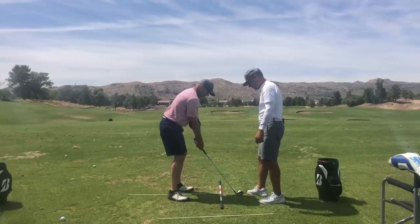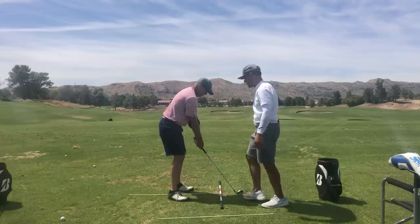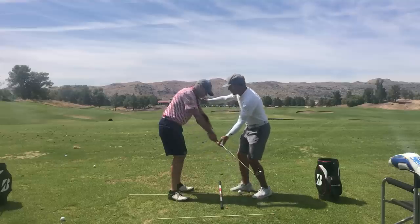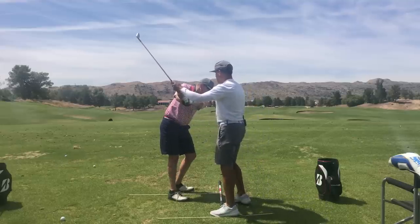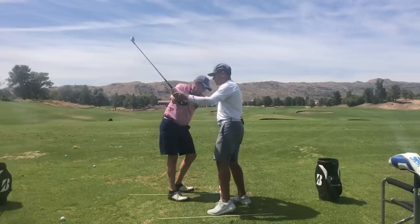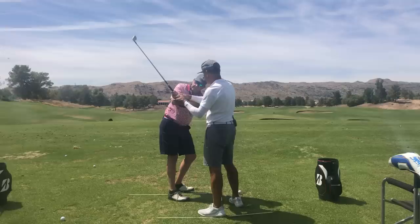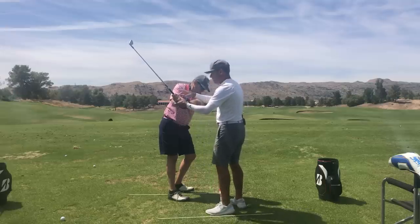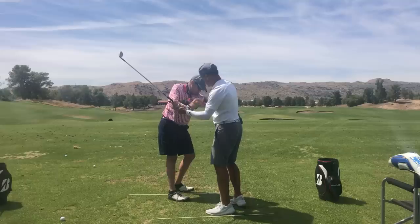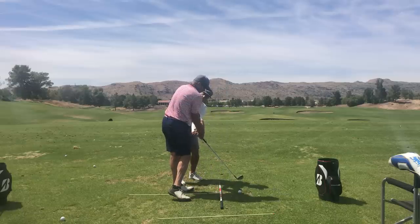The club should be off the ground always. Keep yourself in this posture. Let your eyes rest down here — let me help you with a backswing. I'm going to take your left shoulder and put it down under your chin, and you're going to feel that beautiful backswing you just made. This can soften a bit — just control the smart ball. On the way down, do you feel how you have the lifeline of your palm on your thumb? Yes. Awesome. Let your eyes rest here again, feel that relationship — lifeline on your thumb.